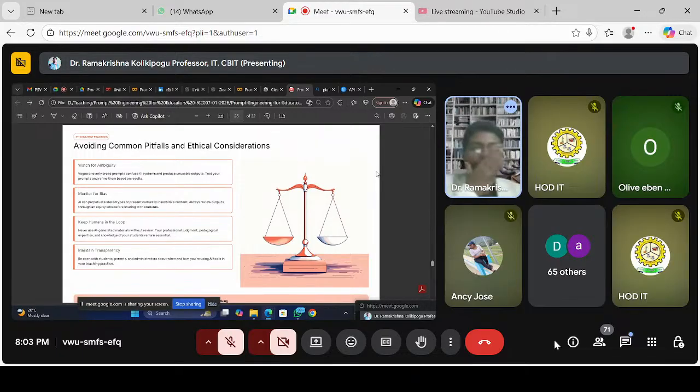Watch for ambiguity when you are writing. If there is any ambiguity or confusion in the prompt you build, your LLM may misunderstand, so ensure there is none. Test your prompts and refine them based on the results. When you give a prompt, you get some results, right?